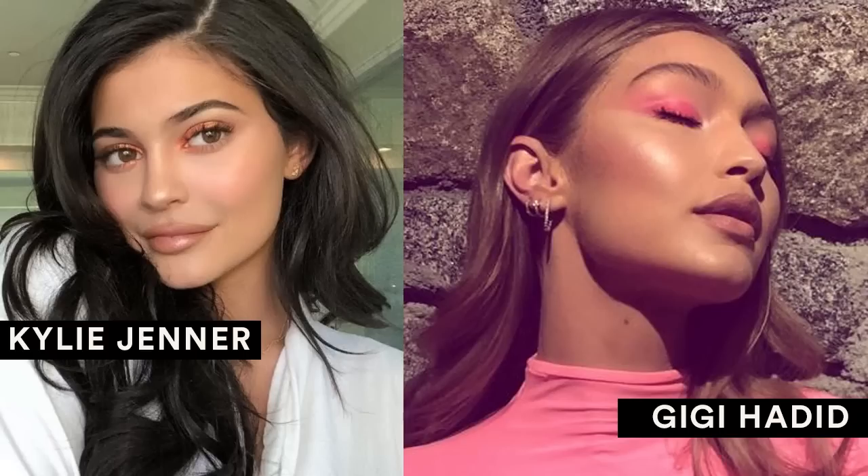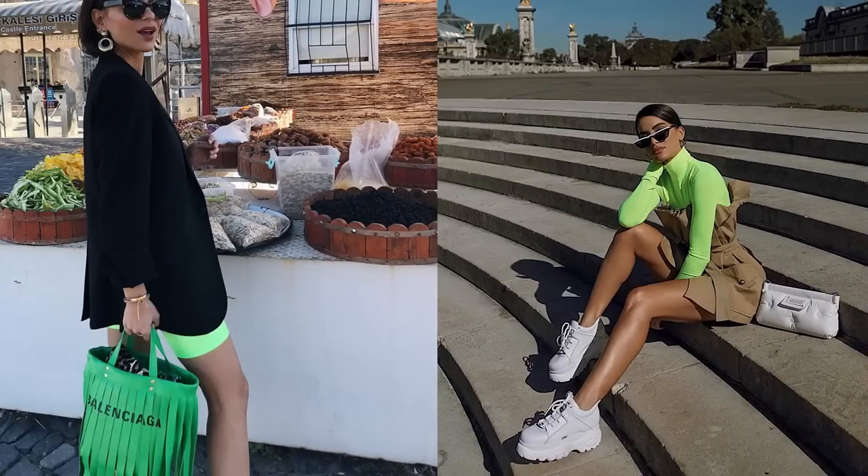Kylie Jenner, in her get-ready-with-me for Vogue, had this really beautiful nude eye makeup look but did a pop of neon, which I think is really fun and understated. Patrick Ta did this beautiful makeup look on Gigi Hadid with a neon pink eye. Obviously neon pink eye might not work for everyone — it definitely depends on your skin tone. But neon pops of color, bicycle shorts — there are so many fun fresh ways. Definitely some neon pops: fun, fresh, happy. I'm totally digging neon for fall.